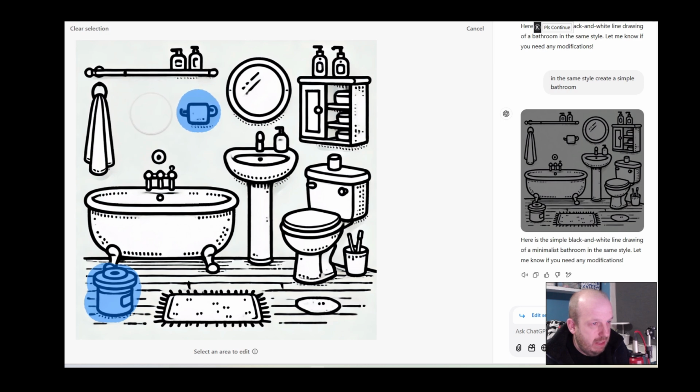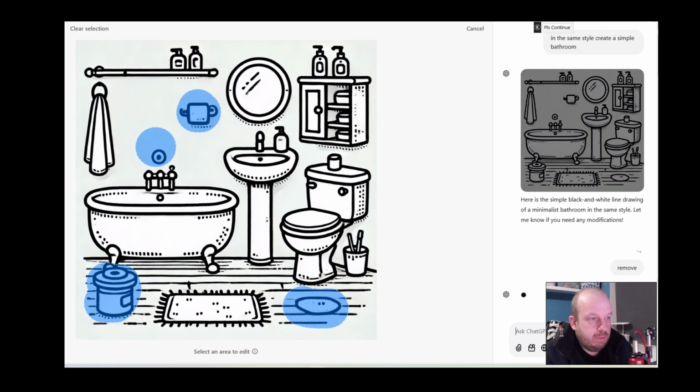That shelf, I'll probably leave the shelf there. Towel hanging over the bath. Don't know what that is, so I'll remove it. And the rest of it, I'll probably clean up in... What is that? I don't know, but it's gone. Get rid. And I'll just in here type remove. So this will remove those bits and fill in the blanks with, hopefully, the continuation of the lines on the floor. And around here, you might have the foot of the bath looking a bit funny, but we'll see.